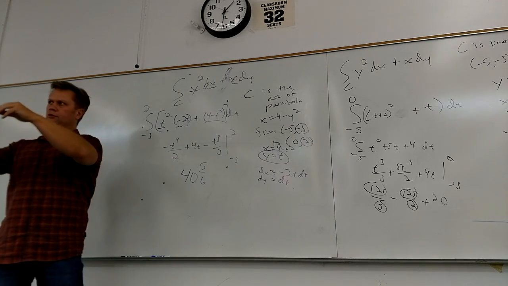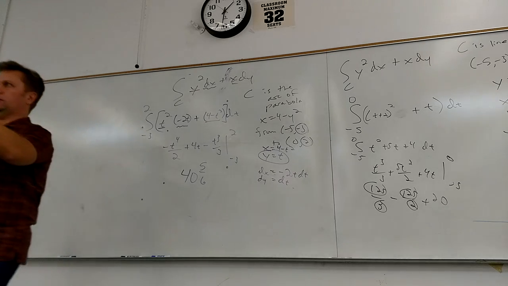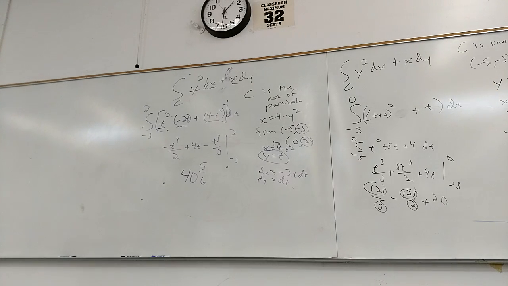If I'm lining up with the vector field the whole time, if the path I'm taking is in the same direction as the vector field, my integral answer should be positive. Maybe big positive if I'm picking up a lot. If I go against it the whole way, my answer is going to be negative. If it's partial against and partial for, it could be 0 or whatever. Do you guys get a feel for that idea? That's what we're going towards.